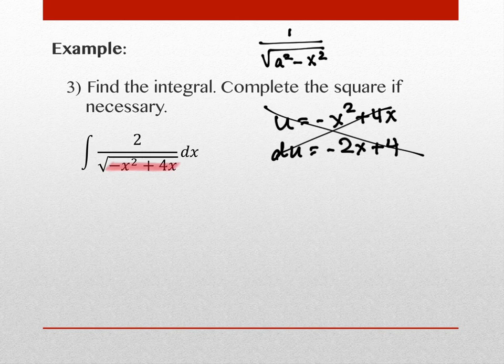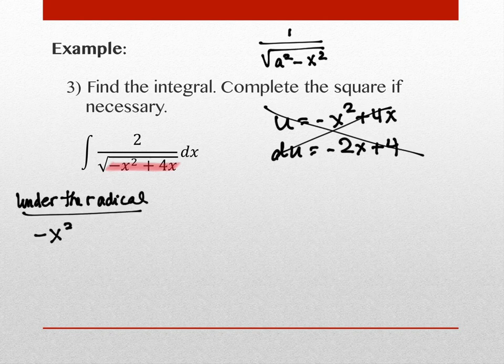In particular, notice that the x is at the end, and it is supposed to have a negative in front of it, and our x does have a negative. So that's a good sign. That's a good first step. It is the right sign on the x. So what we're going to do next is manipulate the complete. Actually, let me do it this way. Let's just talk about what's underneath the radical. I have this in my notes, and I like it. So let's just look at what's under the radical, and then we'll put things back in when we need to. So underneath the radical, we have negative x squared plus 4x. Okay, so we'll start with that.